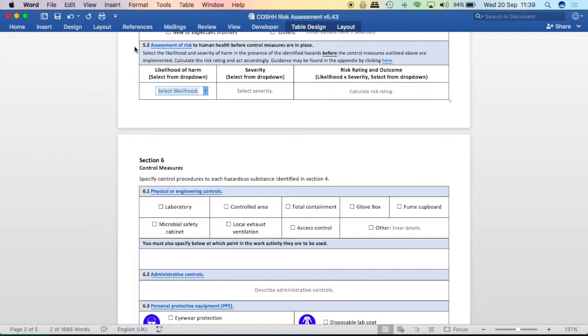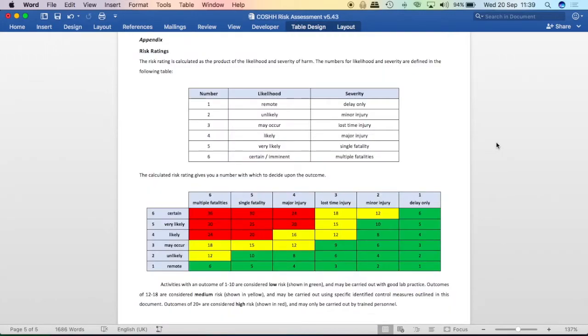So what would happen if you were to use the chemical without any gloves, any safety glasses, or any ventilation? The outcome of this assessment is to give you a risk rating. This can be found in the appendix by clicking on the link. Risk rating is a numerical representation of how likely it is that someone would come to harm using any of the chemicals you describe, and how serious that harm might be.